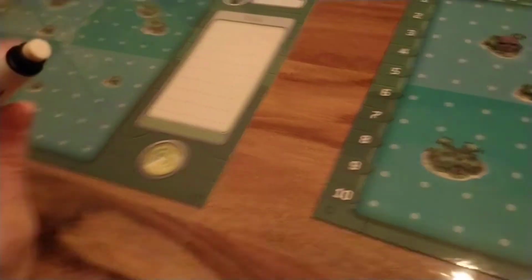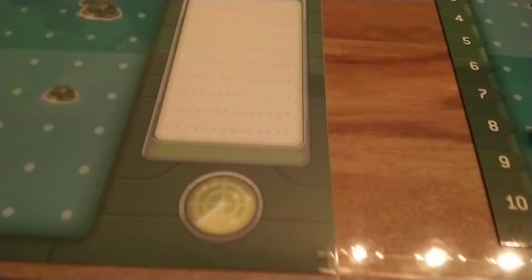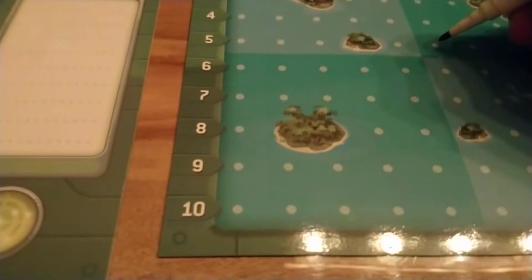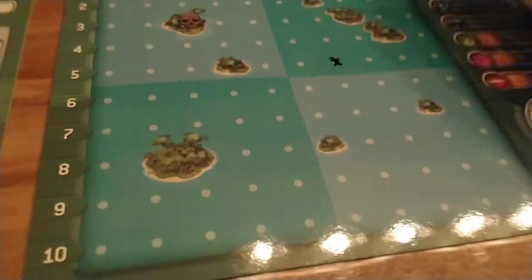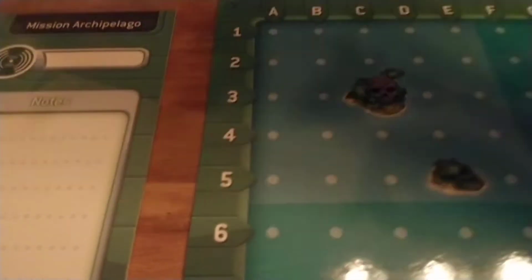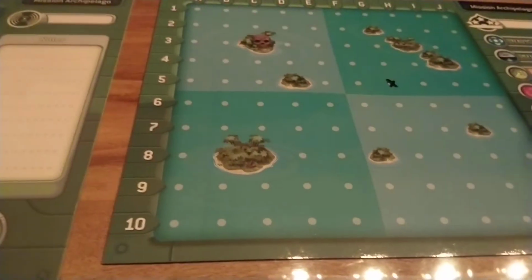Normally you choose your starting position randomly on the map, the starting position of your submarine, like this, for example. I start here. But in Mission Archipelago, they suggest that one team starts in the upper left corner and the other team starts in the upper right corner. I'm not going to do this for teaching the game. I'm just going to start here, okay?